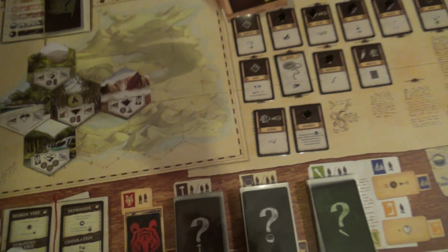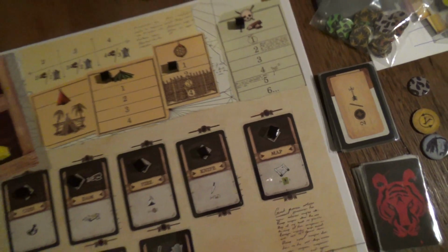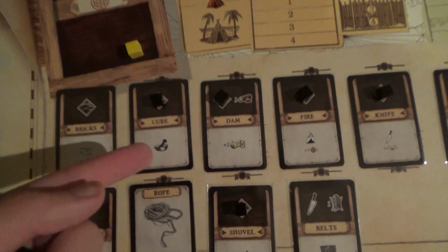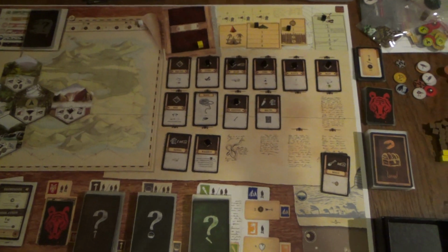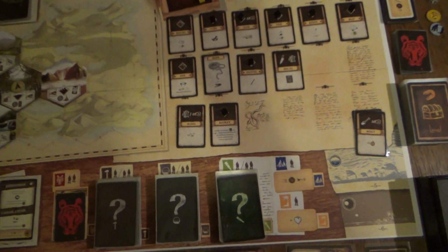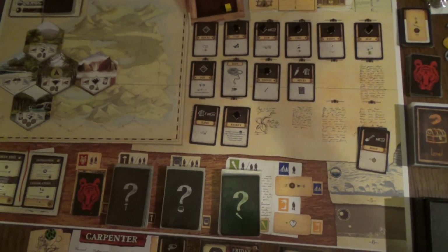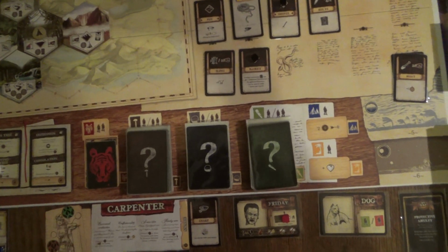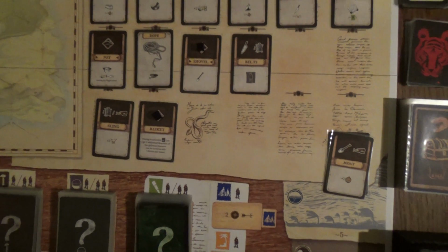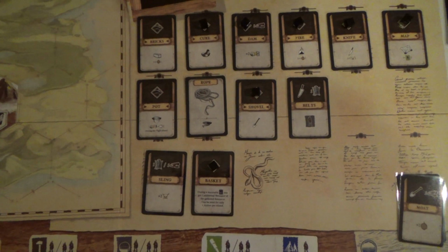Well, now I get uncertain. Basically, what I want to do is build a pot. I want to have a knife and some weapon levels, and on top of that, I do want to have the cure and the basket. And now you kind of see why this game is kind of complicated. It's not because the rules are complex, it's because the actions are so sparse and you really need to think this through. And I do tend to do stuff a little bit too fast sometimes.